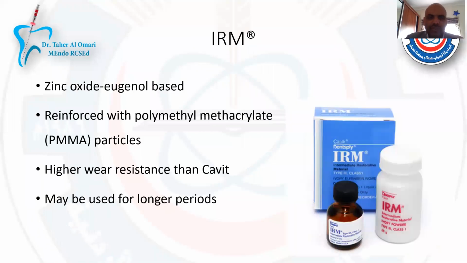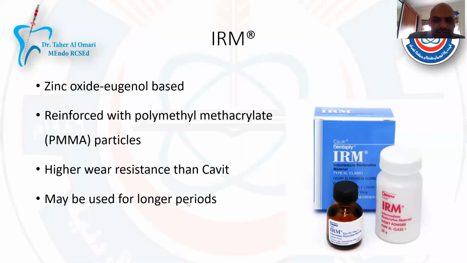Okay. Now we have the IRM, which is a zinc oxide eugenol, and we have noticed that it is a eugenol-based material. It's reinforced with polymethyl methacrylate, and thus it is strong. It can withstand the occlusal forces, and it will spread the occlusive forces in an even manner. It may be used for a longer period.